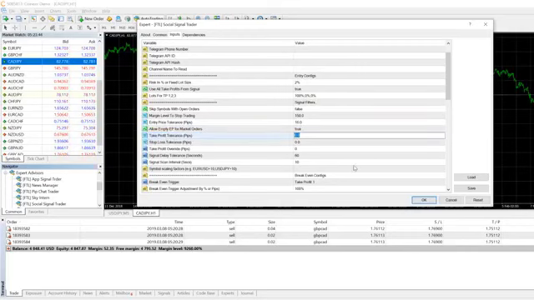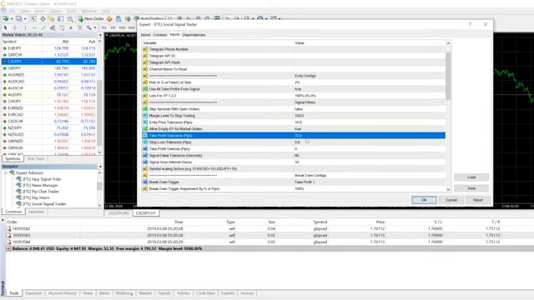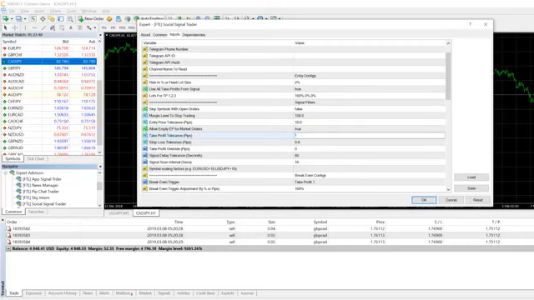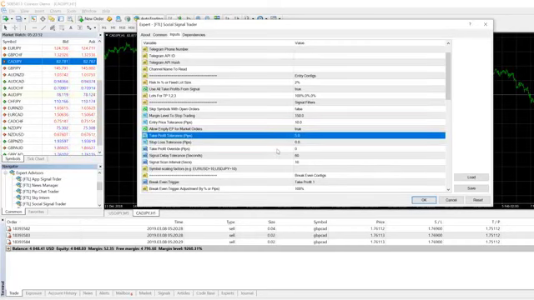So let's say if you put 5 pips, meaning if the take profit is 5 pips away from your entry price, it will not take it because it's too close, right? It's probably wrong. So I put 0. 0 means it's disabled, it's not checking it for you. So it's up to you to set it, okay?